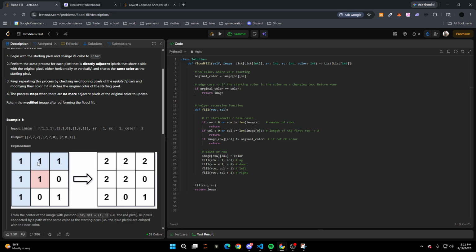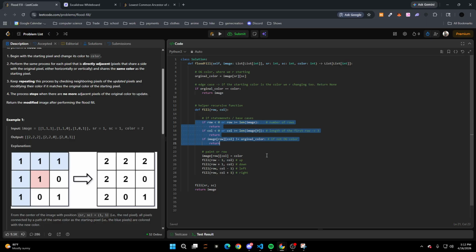So if we go higher, check the left and right of that value. If we go left, check the up and down value of that left value, and vice versa, and basically just spread and continue spreading for as big as our image may be. We need to make sure that we continuously do this, which is why we use recursion. This is why we have a helper function, and we're consistently calling the fill function. You can see how we continuously are checking up, down, left, and right. That was the whole point of the recursive function.